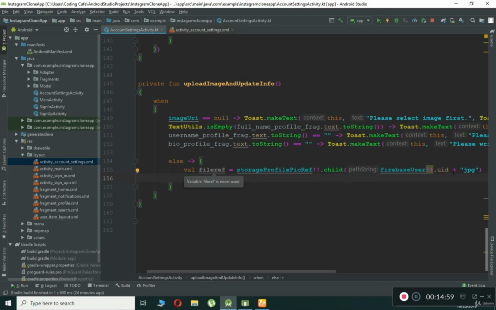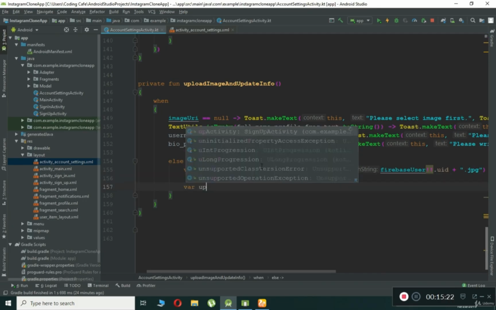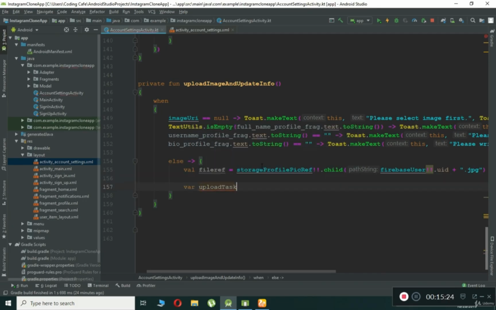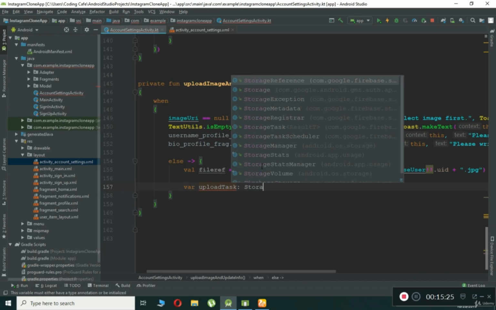We are just storing it as a default. That is, every image will be named by the user ID and then .jpg. So you can just go with it. It will work for all images. It is just the name which we are giving to that image, by using the upload task, which is of type StorageTask.